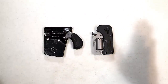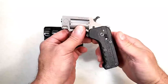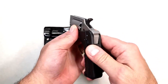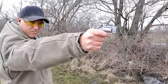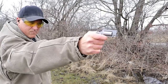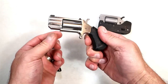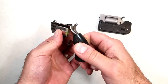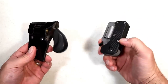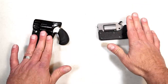We're looking at two pocket revolvers, both chambered in .22 Magnum. Here is the Switch Gun that I recently showed — works just like a switchblade. It's a new release from Standard Manufacturing. Hit that lever and you have five shots of .22 Magnum single action, and the lever locks it back in place — a nice little backup gun. Over here is the North American Arms Pug, single action as well. Both function similarly: take out the cylinder to load and unload. They're very light, around nine ounces, so you put one in your pocket and you don't even know it's there.